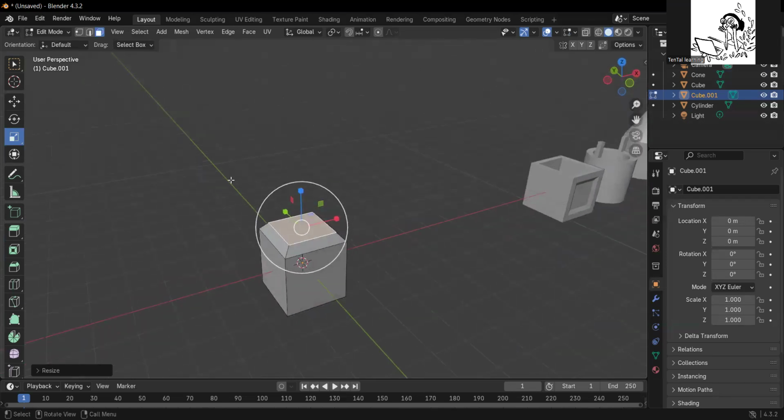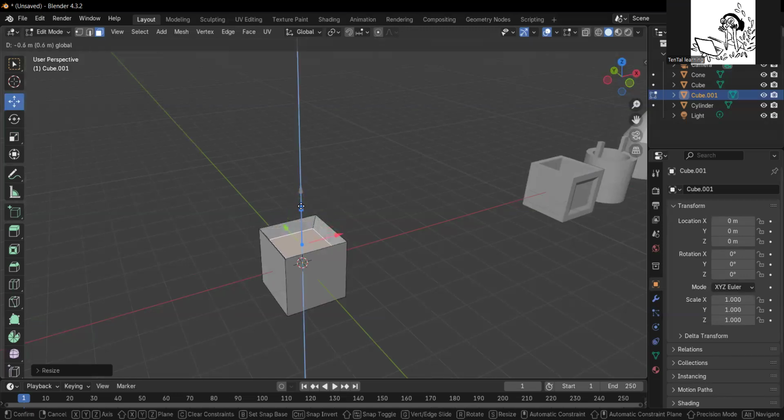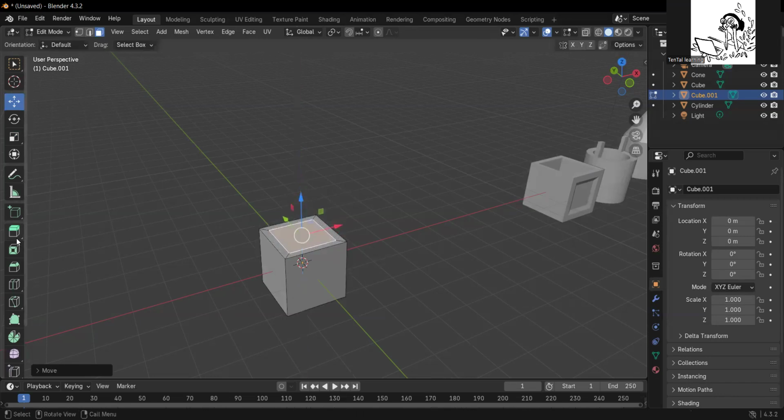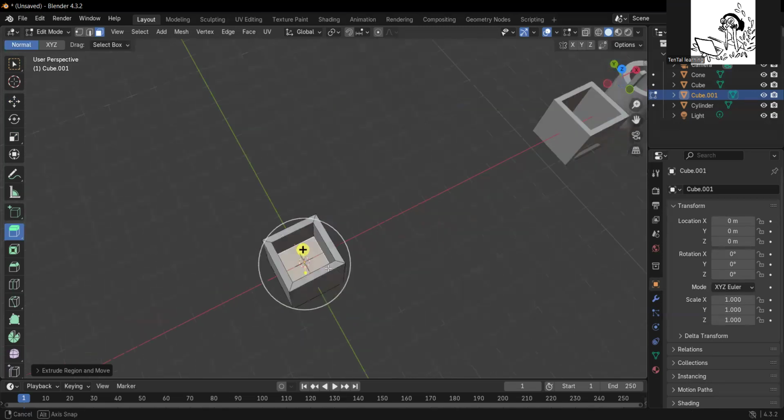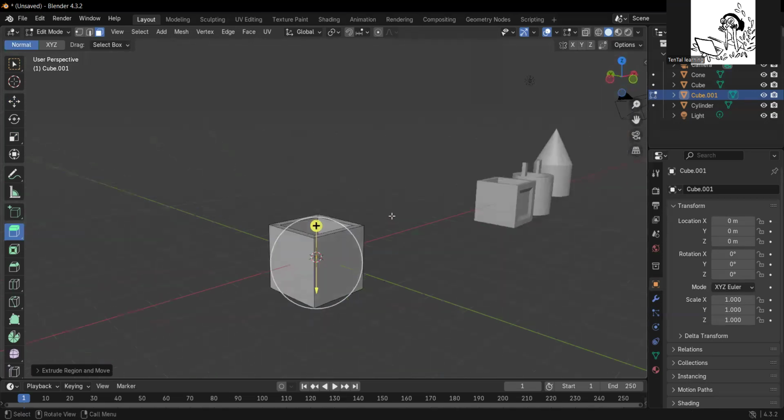So this face, you can move it as well. Let's see. If you click this move tool, you can do this to the face. But also you can extrude another time. Let's extrude. So we can extrude one more time and then we can push it up or down. So let's see what we have.